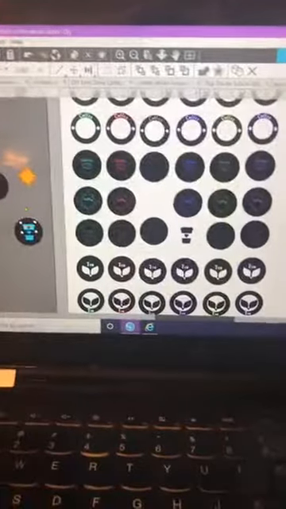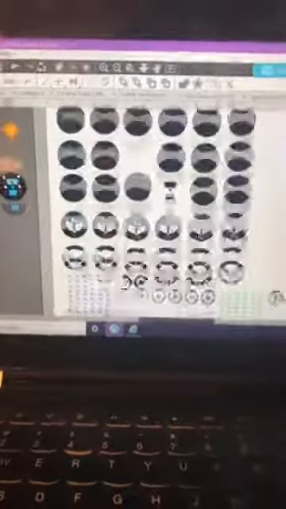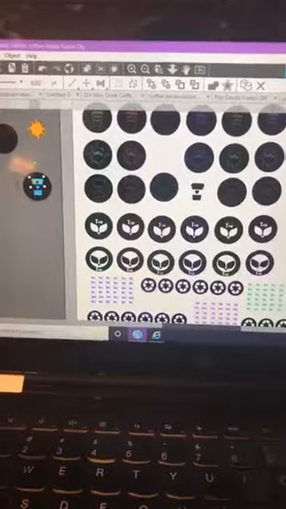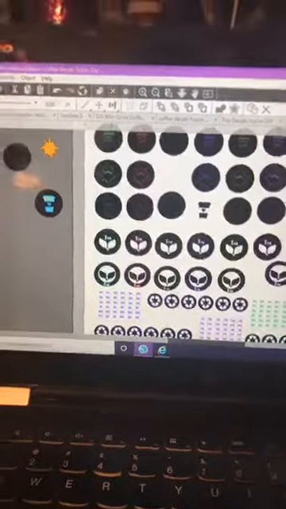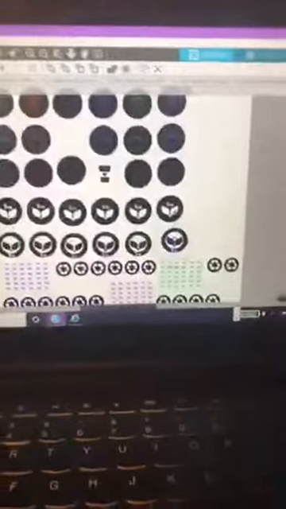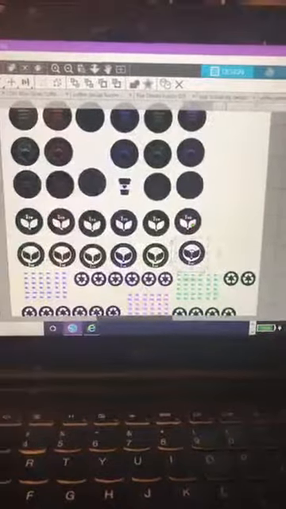Or you go down here and you're like, oh, I like the tea, but I don't like the tea. So I want to use this. So we'd go, oh, nope, that one is welded together. So let's go here, release compound path. Did it work?